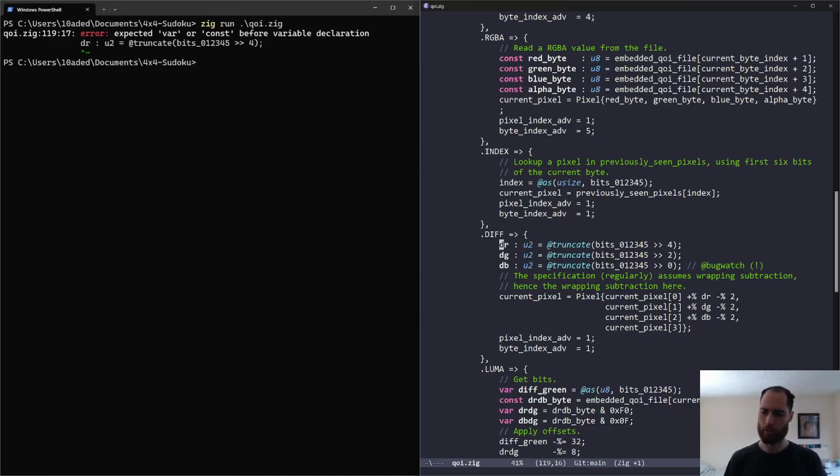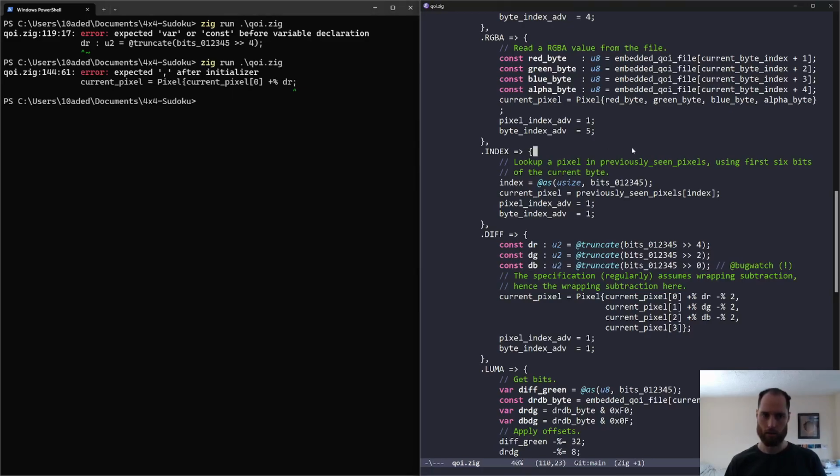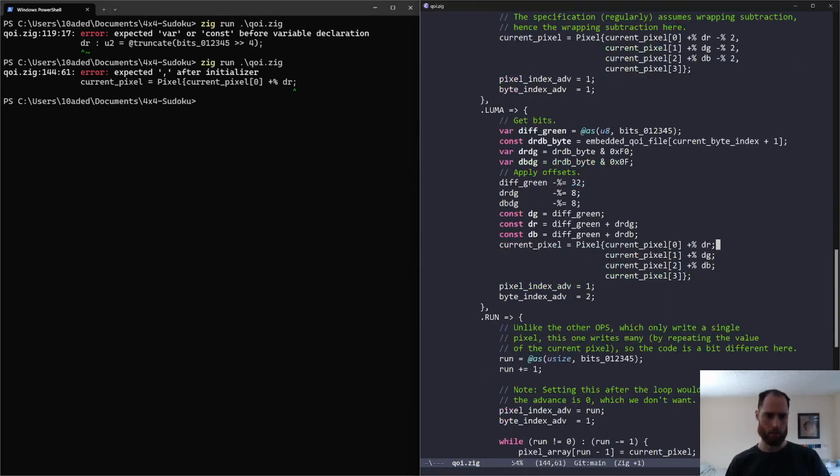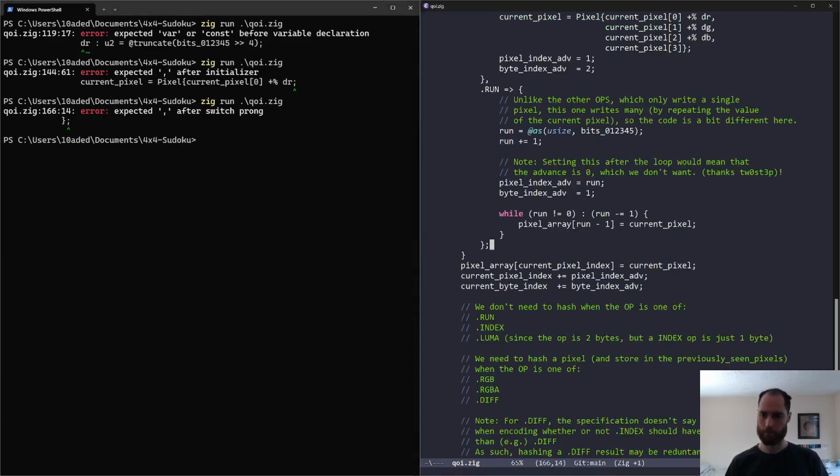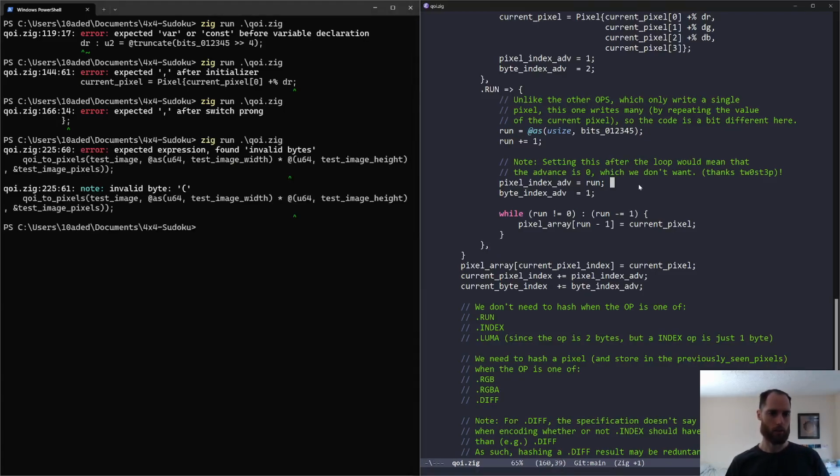Yeah, we do need to set each of these. Expected comma after initializer. Yep, these are pixels. Expected comma after prom. Okay, yeah. Expected expression found invalid bytes.